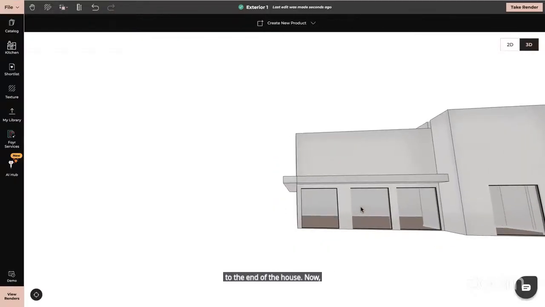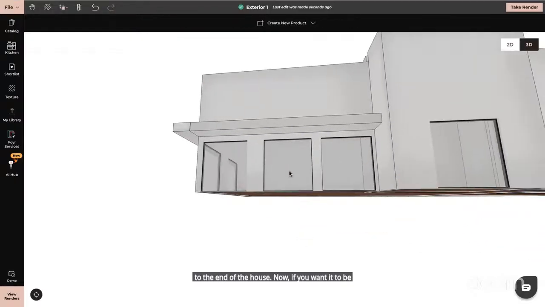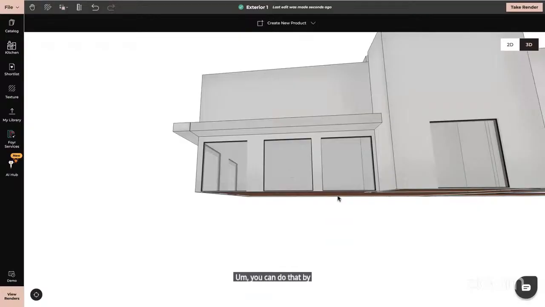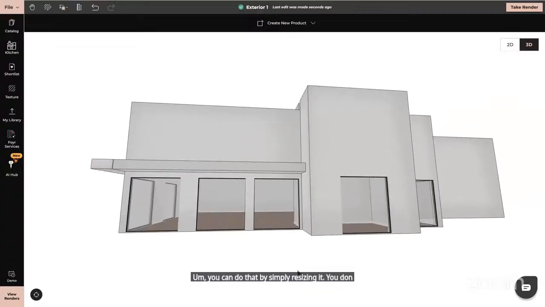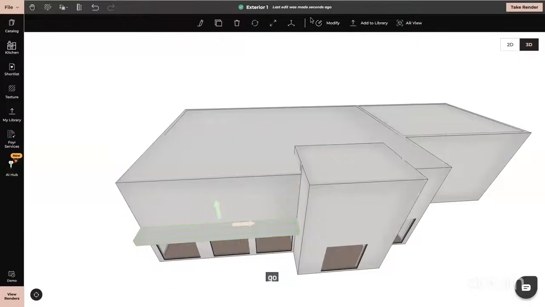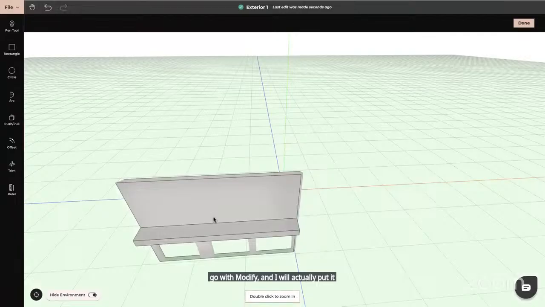Now, if you want it to stick out more, then of course you can do that by simply resizing it. You don't have to go to, for example, modify it. You can simply resize it. But just let me do something because that will be, I think, better. So we will just go with modify and I will actually put it around the house as one shape.